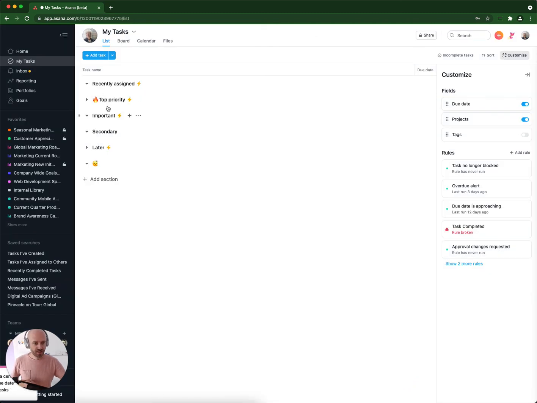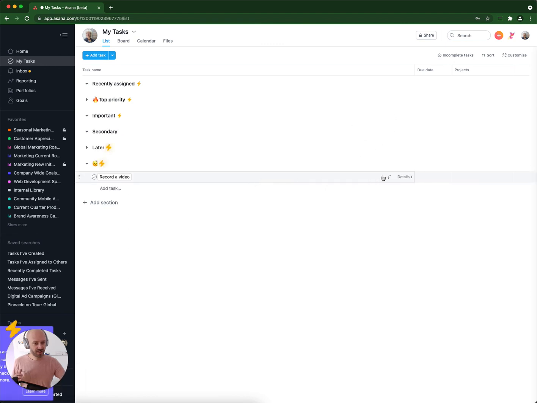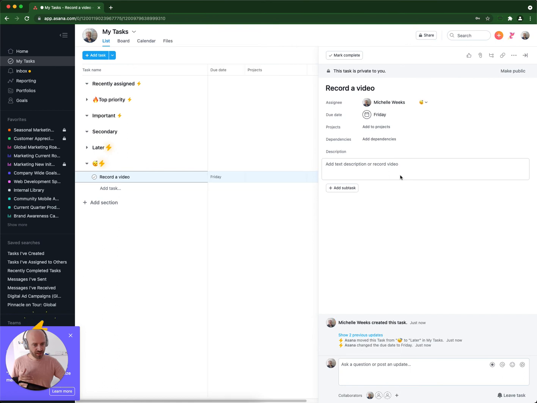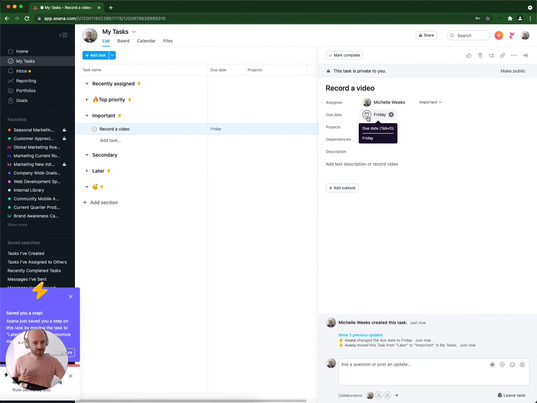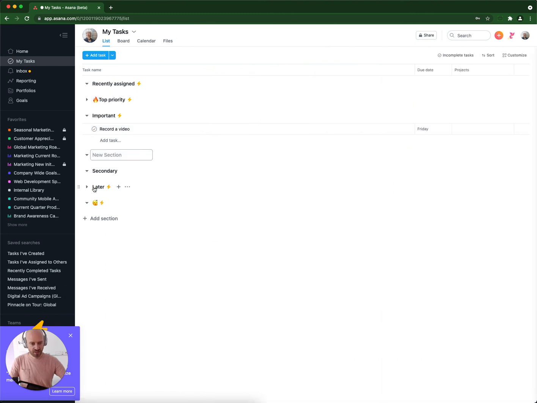And what's happening is if I have a task assigned to myself, record a video, and I'm just not ready to do that, right? I want to do that later. What I do from anywhere inside Asana is move that task into the snooze section. And what it's going to do is actually move it into the later section. We'll see that in a few seconds, as well as putting a due date 3 days from now. So actually my rule was not set up properly because I chose the important section, but you get the point. I also created another snooze, the extra snooze, that does the same thing, but for 10 days.